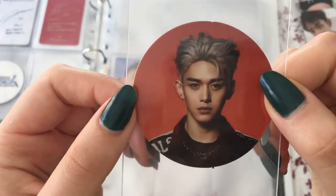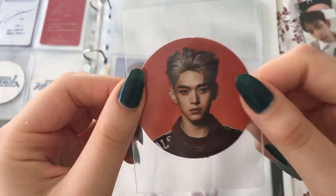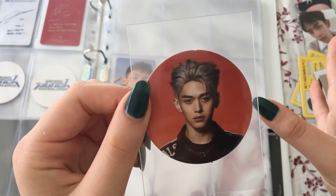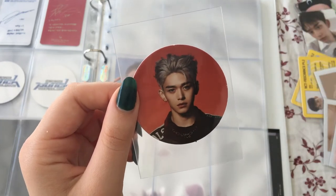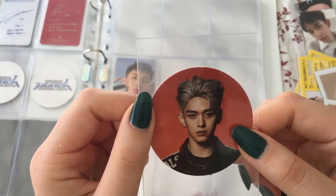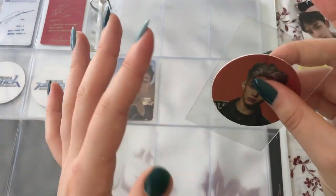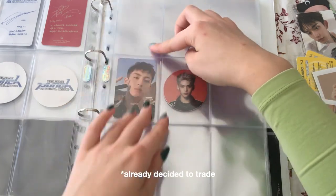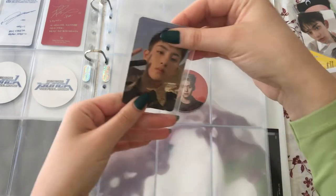And for the circle card, I got this Lucas. To be honest, I don't like any circle card of Awaken the World. This is very shocking because I love every circle card that NCT has, but for Awaken the World, I don't know why, the concept, not only this one, the other version is even worse. I don't really like the concept, but I love the back, and it was my very first Lucas inclusion, so I kind of wanted to keep it, but it will always be that PC that I'm not very sure about, and if somewhere in time I decide to downsize, maybe it'll have to go to a new home, but we'll see then.